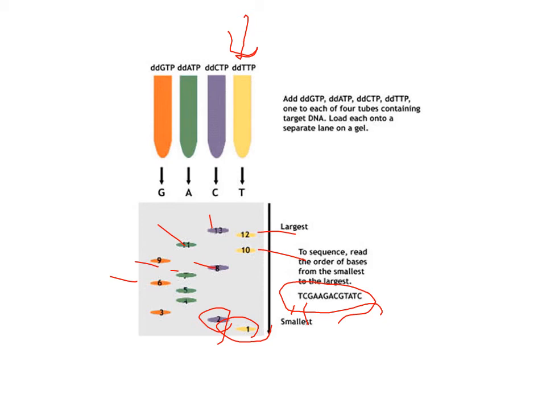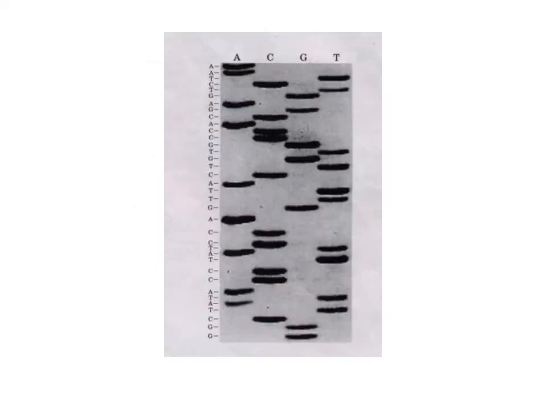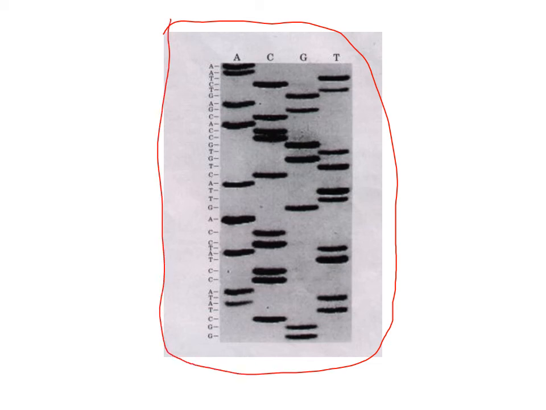The way they originally did this was by using radioactively labeled primers. And so when you did it that way, you would run these out on a gel. You wouldn't be able to see the bands until you expose that gel to a piece of X-ray film and then develop the X-ray. But the process here is the same. You read it from the bottom. Here we have a G, G, T, T, T, A, T, A, and you read that all the way up.